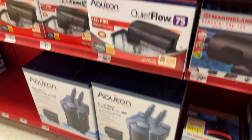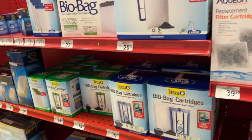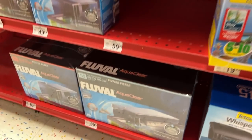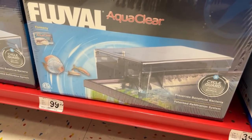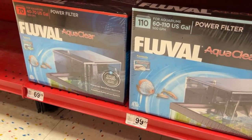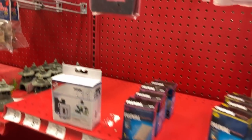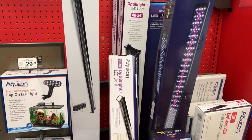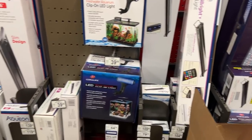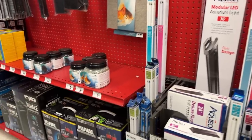Here's some filters and filter supplies — these Fluval. Have you used a Fluval 110? $100 for a Fluval 110; I think online you can save maybe $10 on it, still $99. It does have a high rating. I'm not even going to show you the prices for their lights — they're just ridiculous, except maybe the smaller clip-ons. The LEDs are like $80 on up to $200, $300.